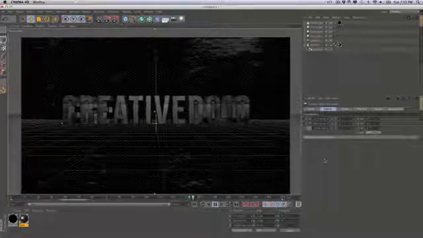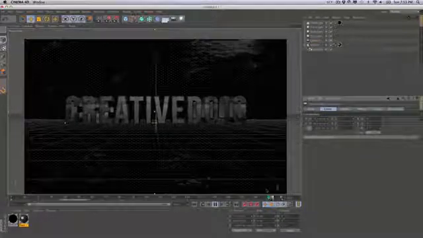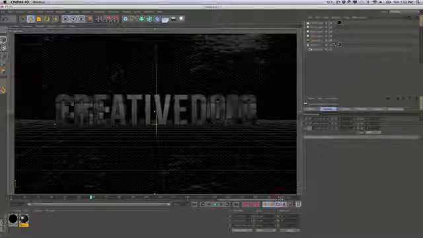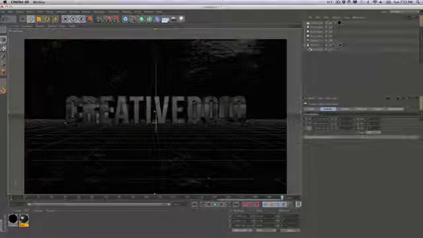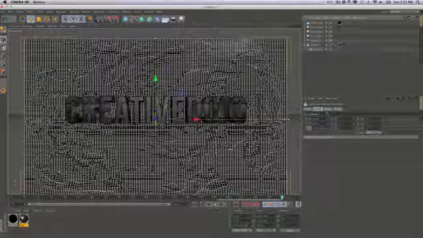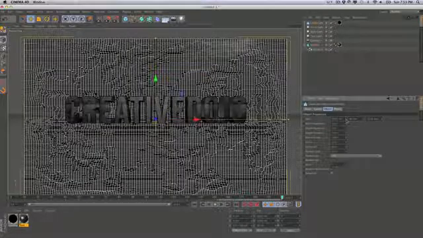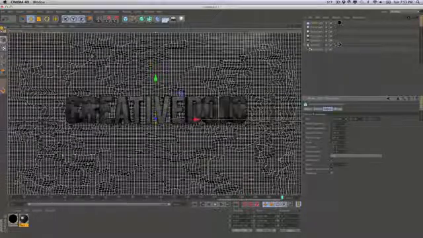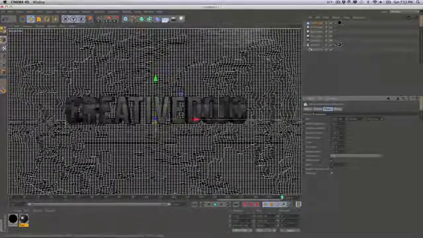Just like that. And of course, as you can see, our landscape is not big enough, so we'll just scale the thing up. Go to the end here. Go into our landscape. And we can just scale this thing up to kind of fill our frame. Just something like that. And then now we can go into our render settings.